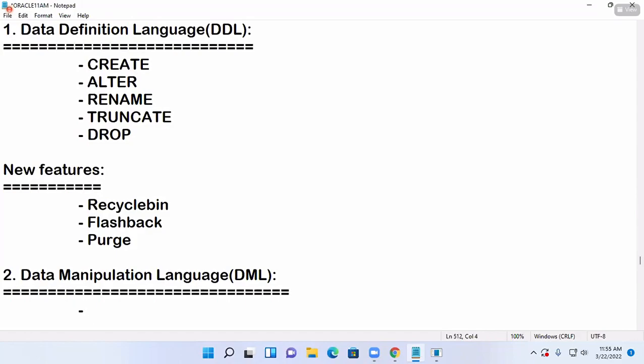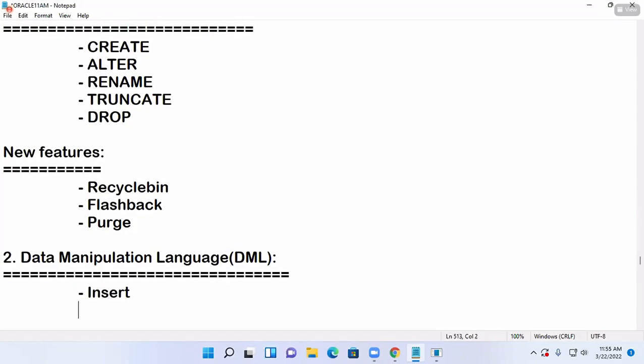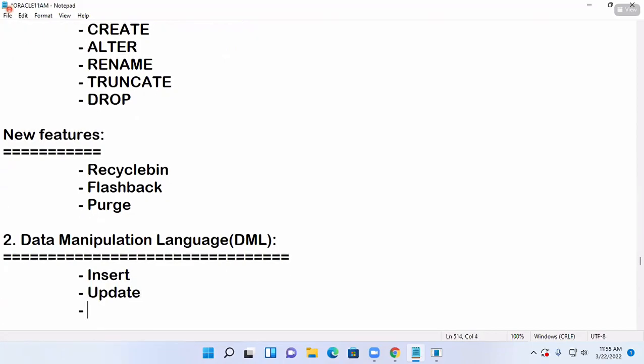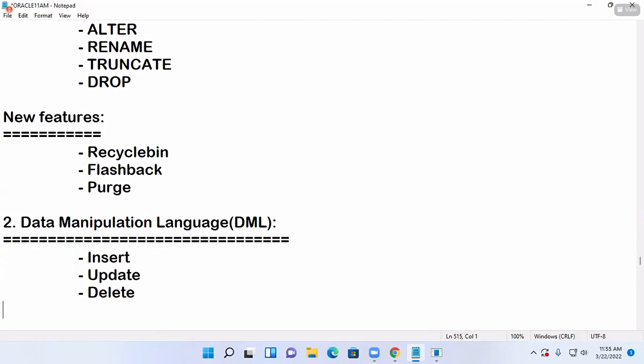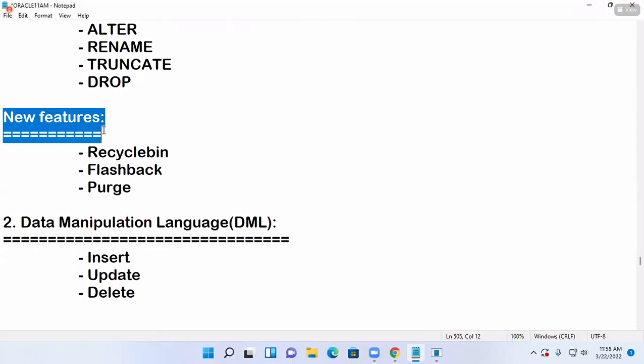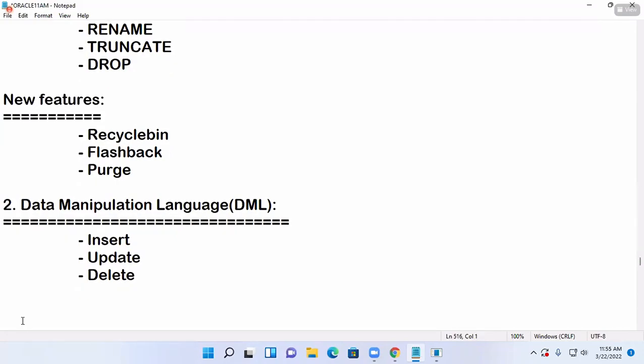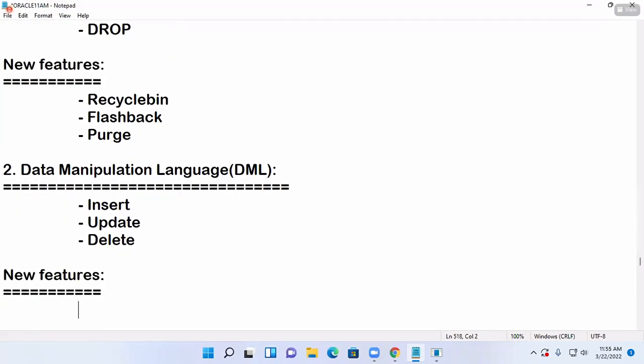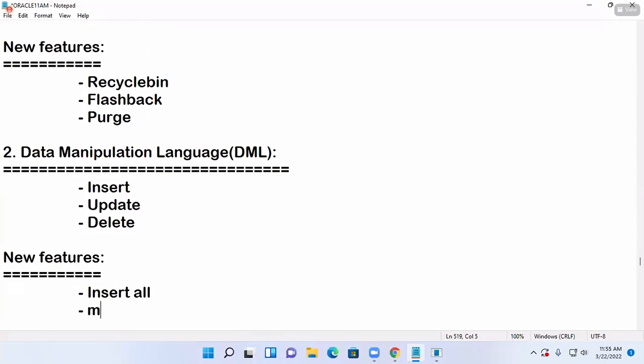The first command is insert, then the update command, and then the delete command. And in this we also have some new features in DML: the insert all command, and one more command called merge. These come under data manipulation.